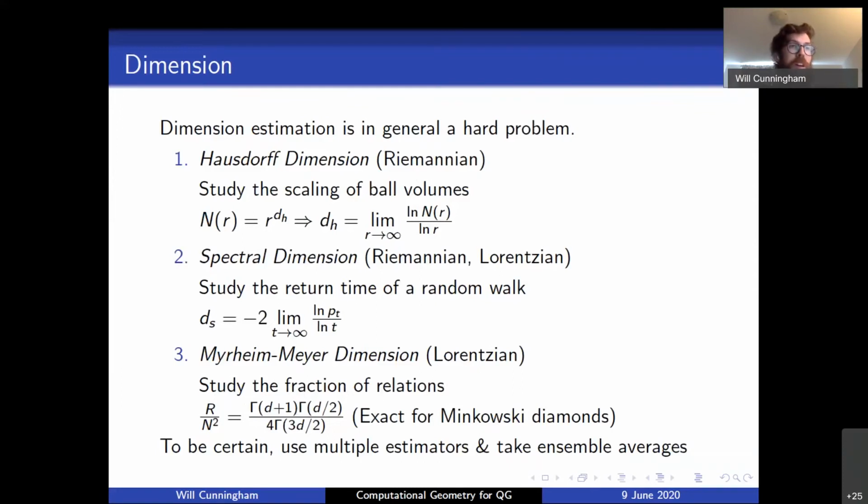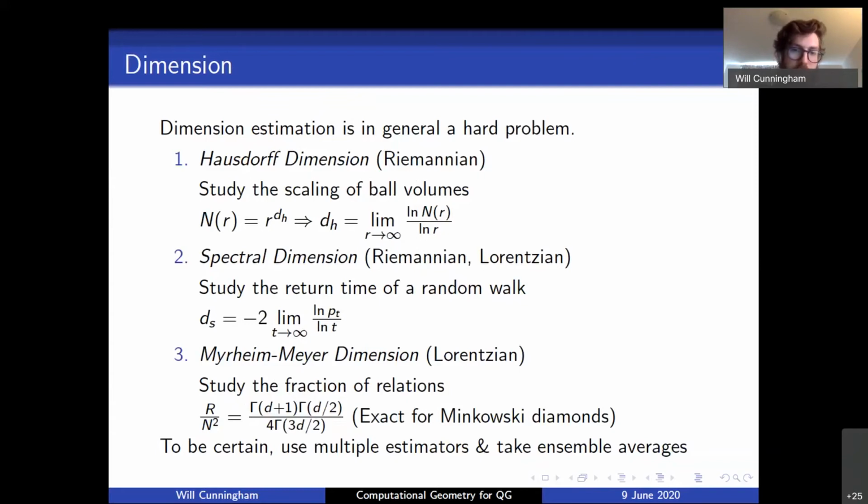It also means that, based on the way that we represent our data structures on the computer, those directions can be implied by the indices of our nodes. So that's why the labeling is actually a very important feature. So for a random walk in Lorentzian graphs, we are going to consider both future and past directions when we're looking at the spectral dimension.